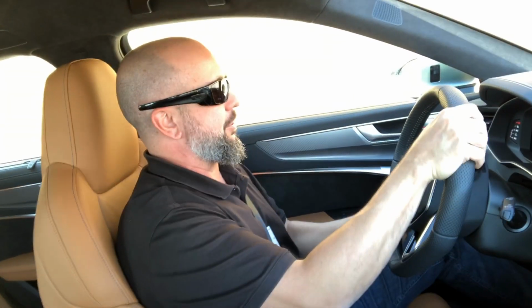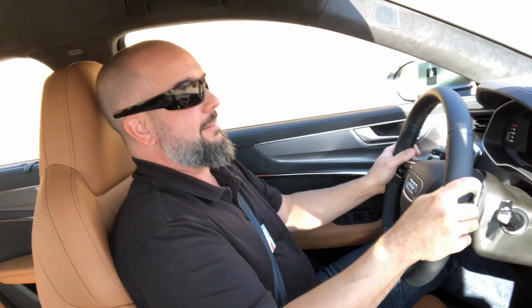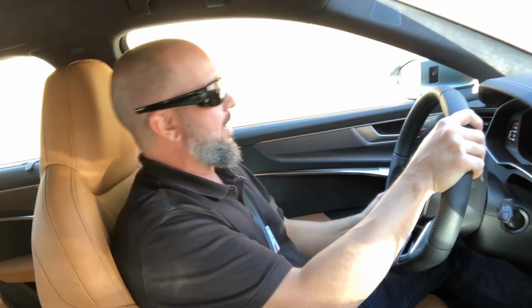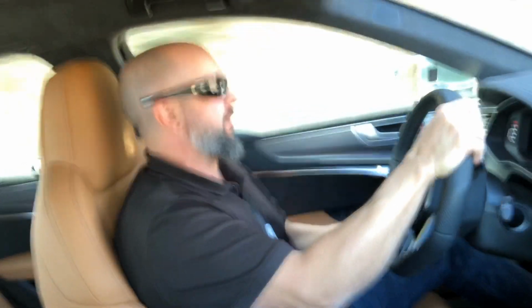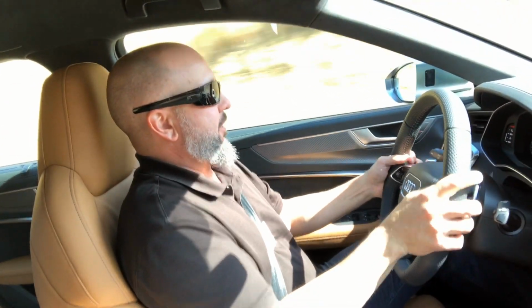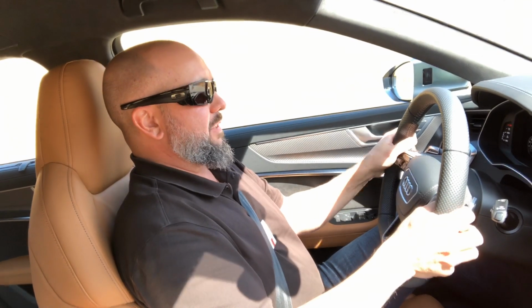When you begin to push it and you start playing with your dynamic select setup, the dampers just, well, kind of limit a little bit of the body roll. They limit their travel and give you everything you absolutely need when you want to take it on a track for an event, track event, call it whatever you will. So the air suspension, which is standard, brilliantly, is one of the key elements that makes this car feel comfortable like a luxury car and track focused like most sports cars and many supercars, in fact. I mean, I'm in auto right now, and look at this. This is just beautiful. And the rear sport differential is just figuring out where to send the power, keeping us on the perfect trajectory. This is an incredible car.